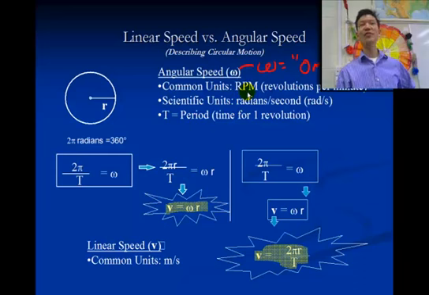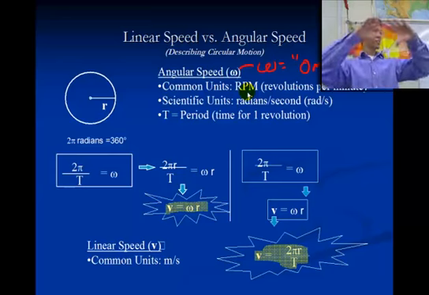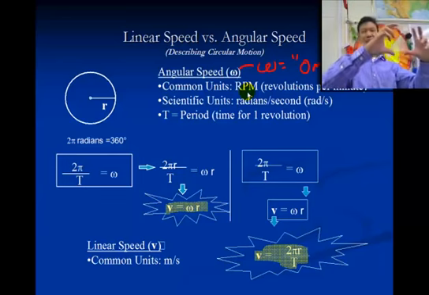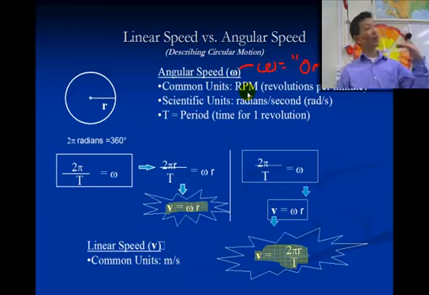Now, we normally don't use radians per second, that's really nerdy. What you're used to is maybe RPMs, revolutions per minute. Where do you guys see that in a car? You got your speedometer, right? And then what do you see RPMs? It's usually right next to it, right? There's a thing called your tachometer, where it shows you your revolutions per minute in your engine. So usually you don't want a red line, right? You got to shift gears there and all that.